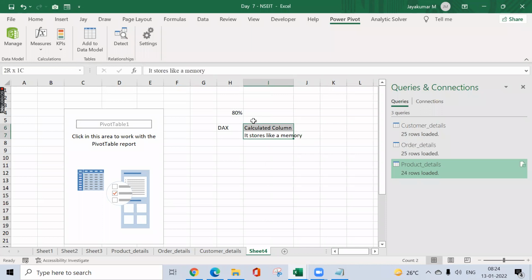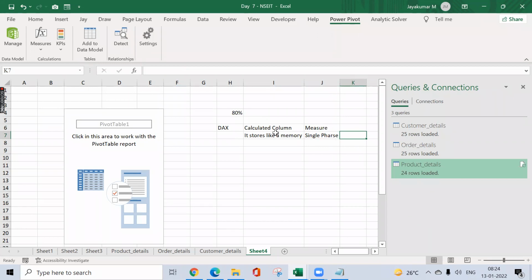And you have another option, which is called a measure. A measure is like a single value. This won't be stored in a table like a calculated field. What we have seen in the pivot table, we have seen a calculated field applied with some if condition, applied with some function. All those things will not be stored in the table. It will be stored in the page fields options. So this will be useful for keeping memory very low. It won't add any value in a table.